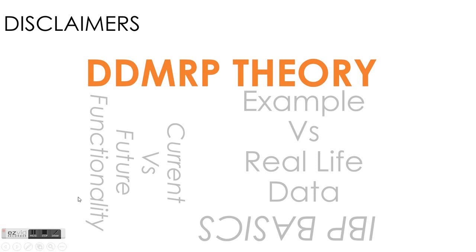Another disclaimer is example versus real-life data. For the purposes of this video, I wanted to compare IBP's IO versus IBP's DDMRP, so I do have a very basic data example. But anyone watching my videos will tell you if you're seriously considering DDMRP or IO for your business, you need to run some real data through the tool, whether that's a proof of concept or a full-blown implementation. It's not a simple question to say DDMRP will give you a 10% lower inventory level than IO or vice versa. Your own business is unique and deserves a more thorough answer before laying down any serious capital for a project.